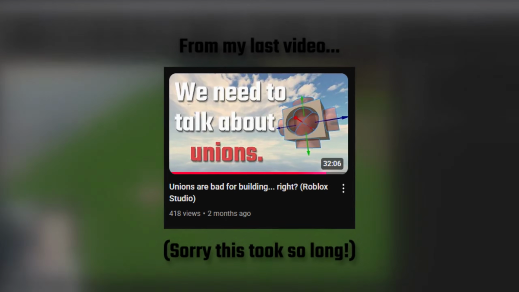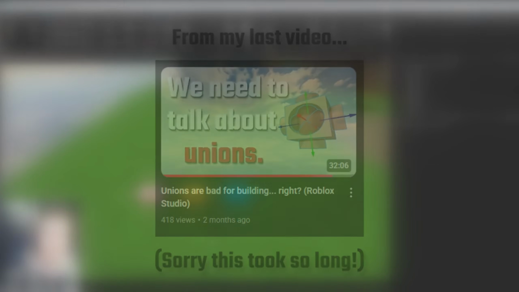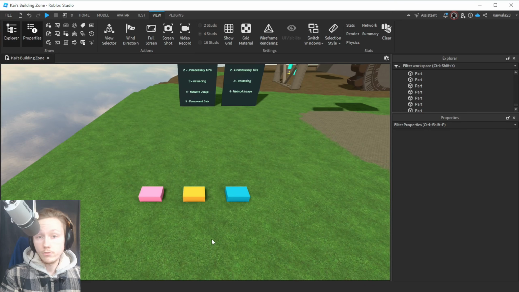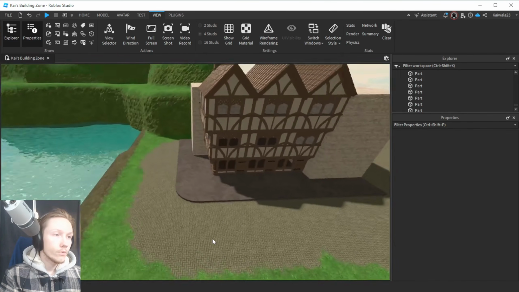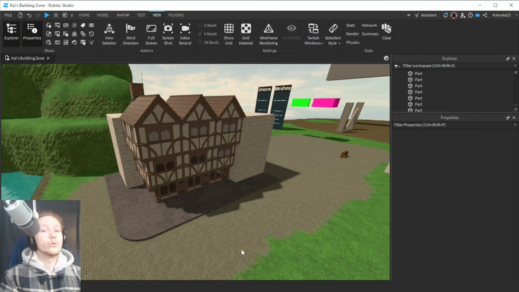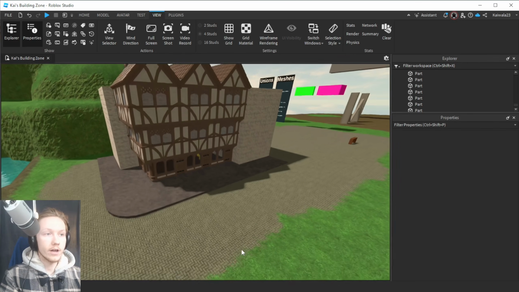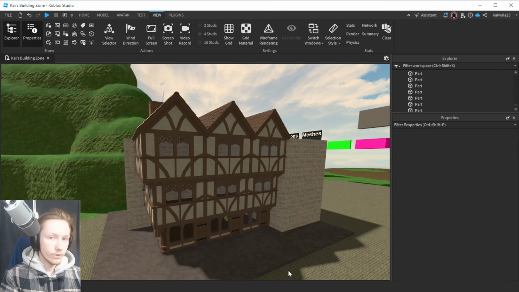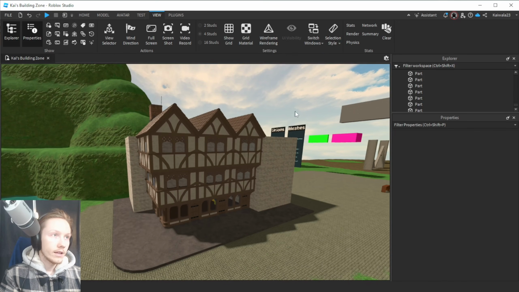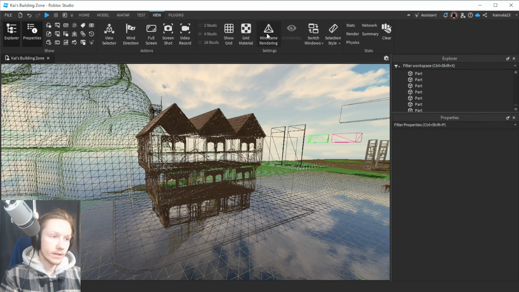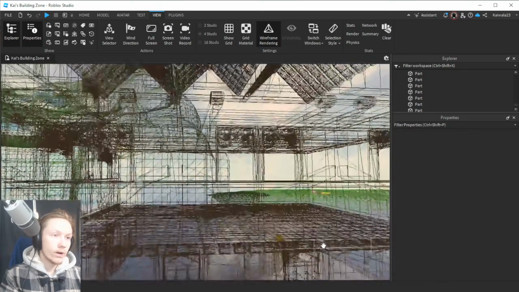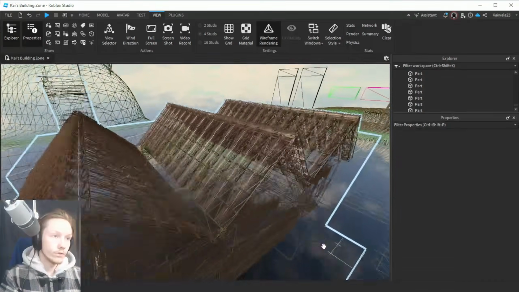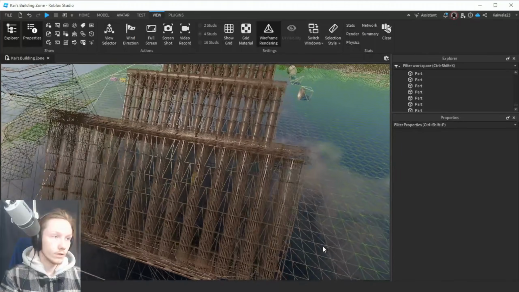But I still suggest you should go out and learn Blender, which is why I'm going to teach you Blender right now. Here we have one of my old builds. This is a Tudor house that I made back in 2018, and this thing is chock-a-block with optimization errors. Let's turn on the wireframe rendering for this thing. Ooh, yes, beautiful. Oh, look at all the glory of this.